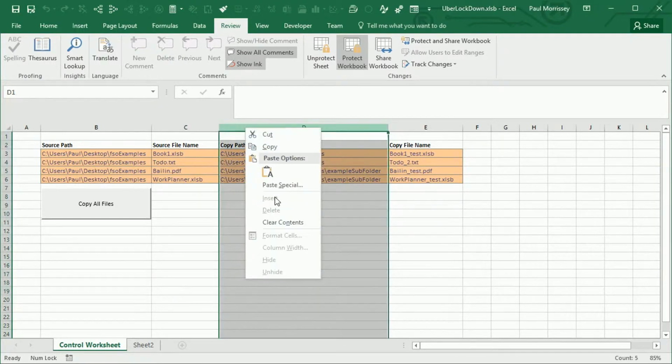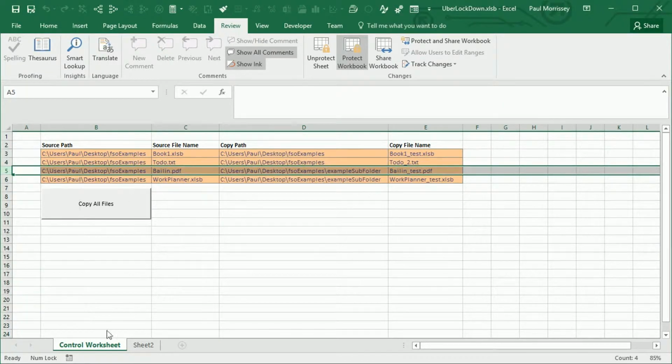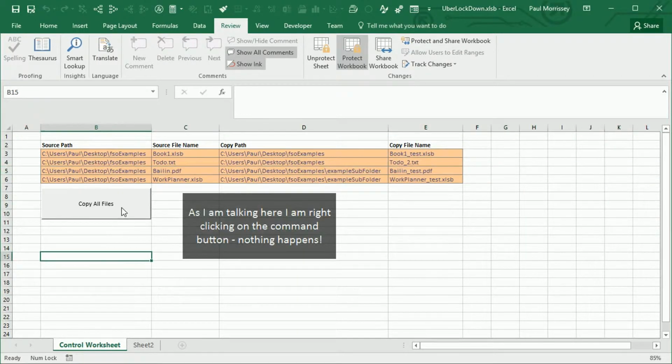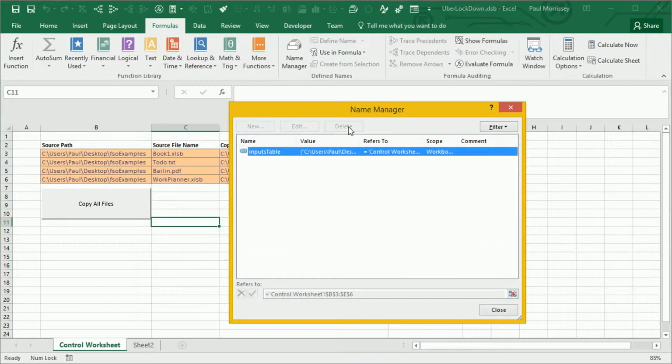So the user cannot insert columns, they cannot insert rows, they cannot rename, delete or insert worksheets. They cannot change this command button and which macro it's assigned to. They cannot even change the named range that is being used by our macro.